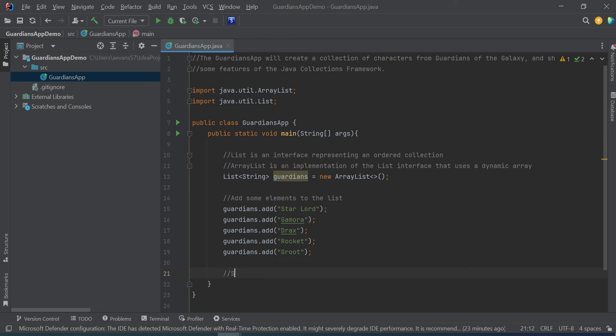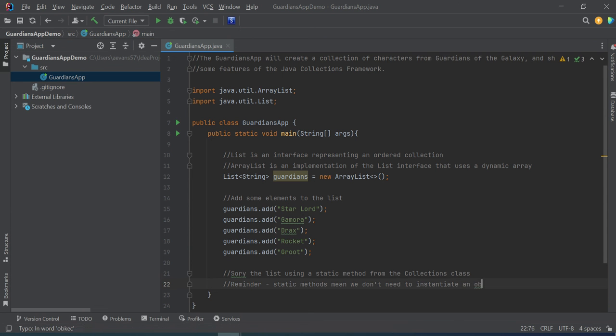Next, we're going to sort the list using a static method from the collections class. Reminder, static methods mean we don't need to instantiate an object to use them.